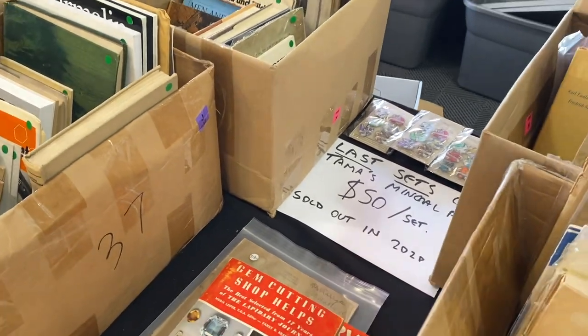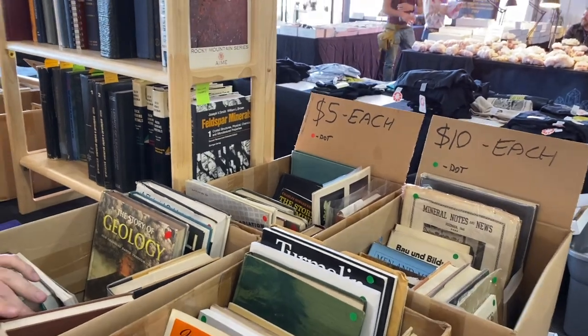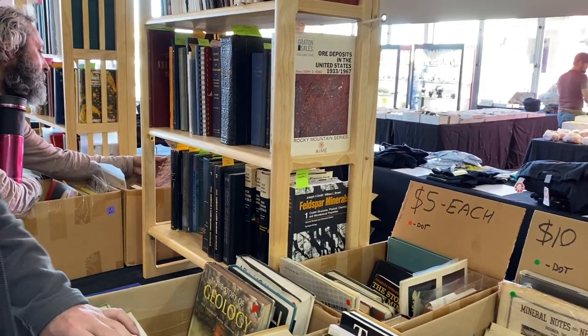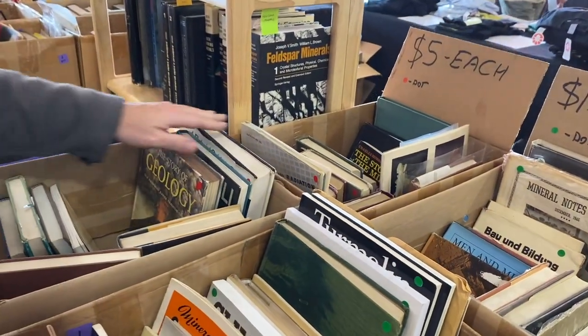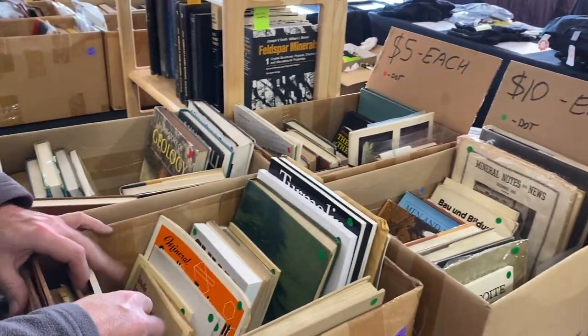I am so nuts over geology, mineralogy, and lapidary books, particularly the lapidary books. Lapidary Journal used to teach you how to make these machines at home. Yeah. And now it's such a secret thing, they want you to think you have to buy these $5,000 machines. Did you see where somewhere here, I put in a whole load this morning, I must have sold. No, I don't think I did.